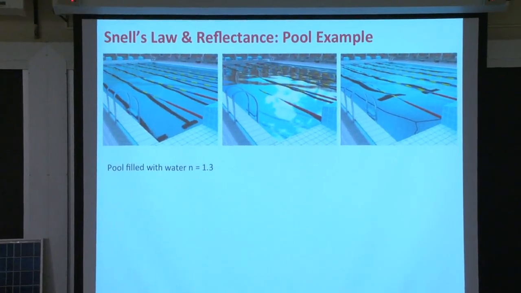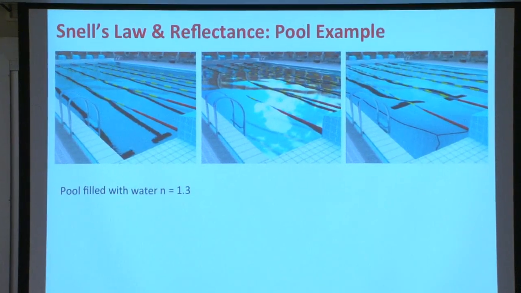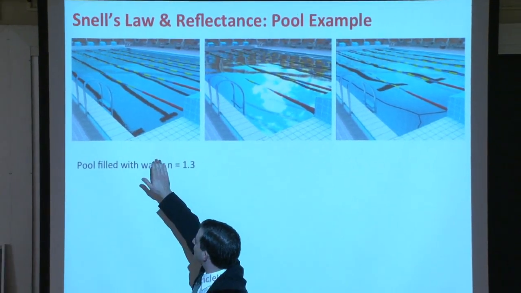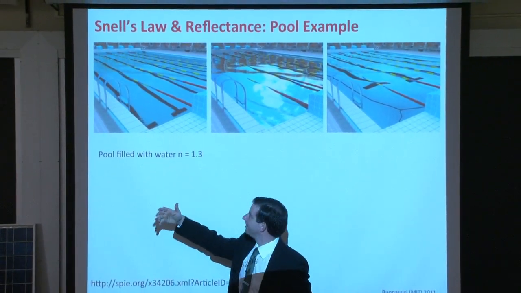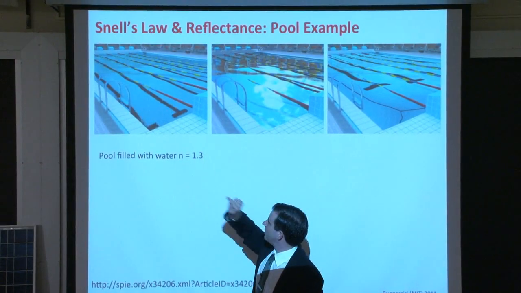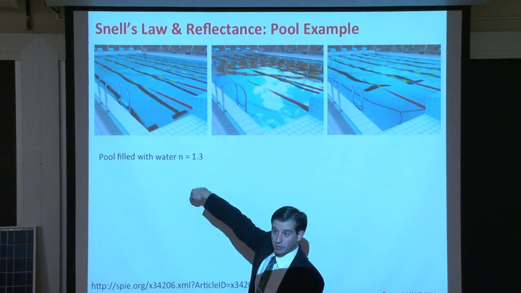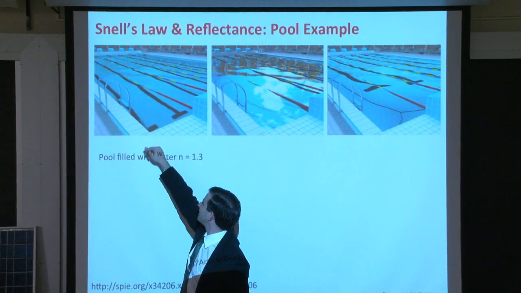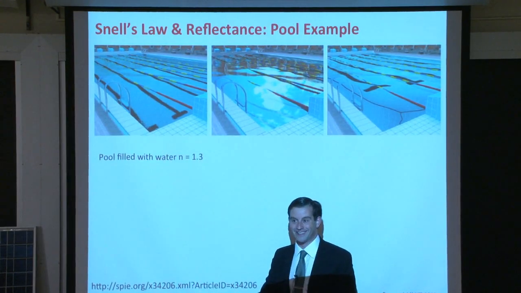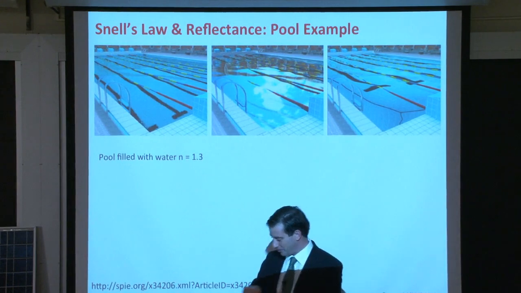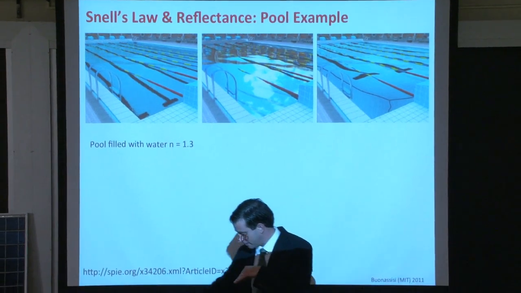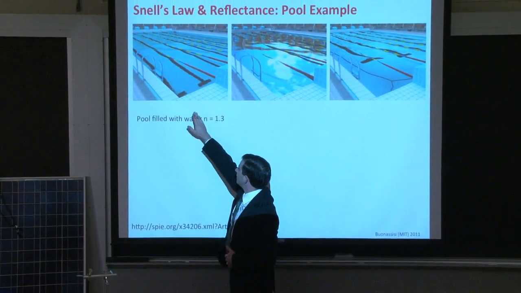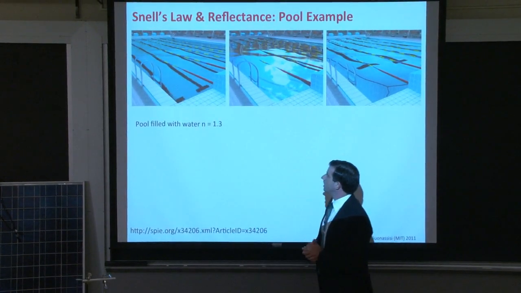So I'm going to play a little game with you, which is to look at a swimming pool. This is a pool filled with water, which is refractive index 1.3. Air is 1. And so that's the normal view, what we have. Light bends toward the normal, right? And so you're able to look down inside the pool at stuff that is not in your direct line of sight. That's because when you look down, the ray of light is traveling like this, and then it bends toward the normal. And likewise, symmetric. So you're seeing material down there.